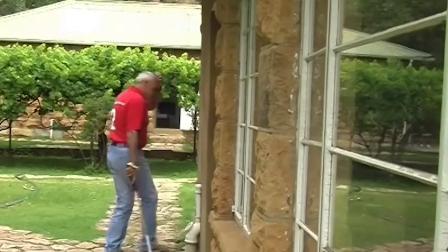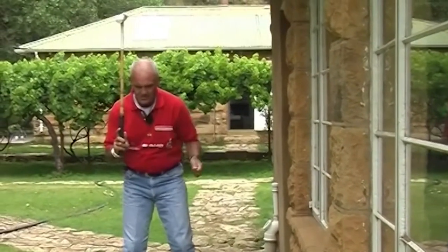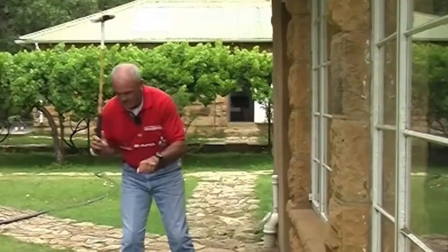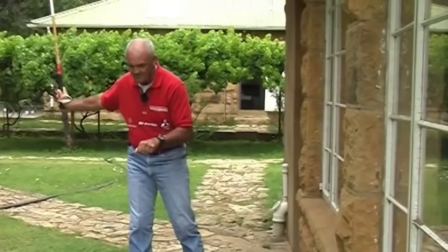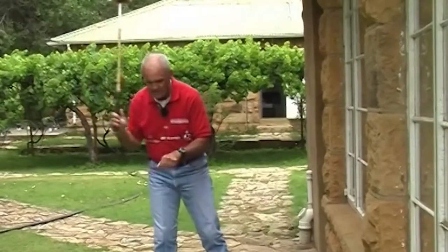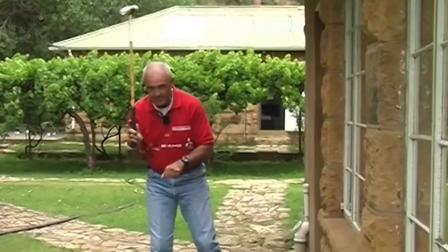The big thing for me is that you've got to understand that when you rotate backwards, it's as if this part of your body was frozen in a block of ice. You've got your reins here, but as you rotate your shoulders back, that takes the mallet back. You don't take it back independently of your shoulders, because otherwise you're never able to get it behind you. You rotate your shoulder, then extend, and then the mallet works really well in the plane.